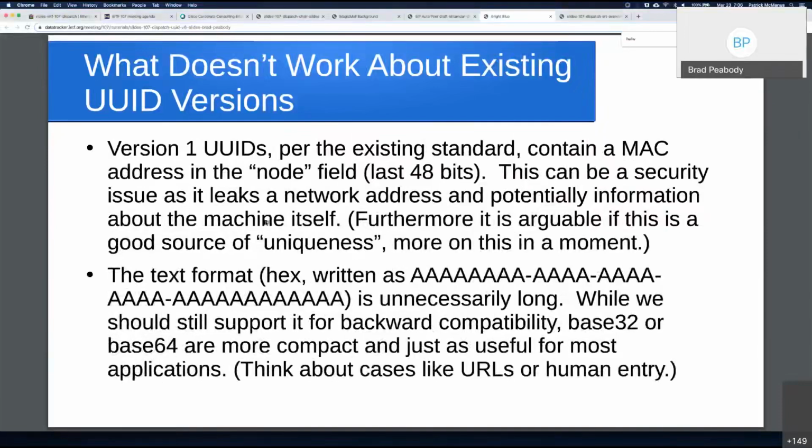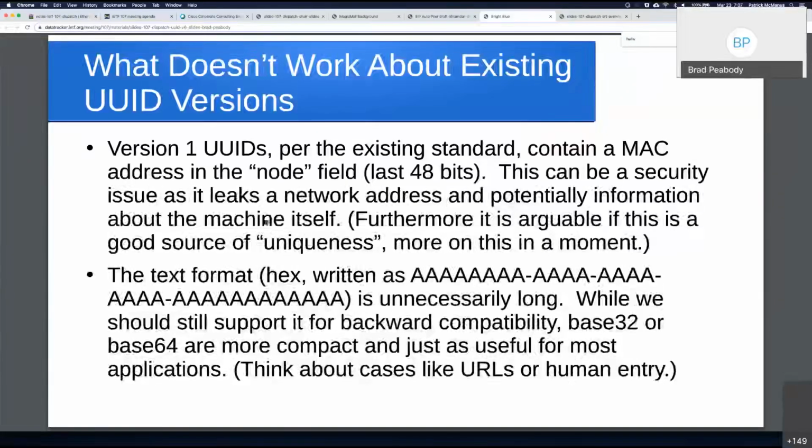Okay, so version 1 UUIDs have a timestamp. They are time ordered, but then the specification as it stands right now says we're going to put the MAC address of the machine into the node field, and that can be an issue. It can be a security issue, and it also potentially, arguably, could be a uniqueness issue. It's open for debate because more and more machines are virtual these days. There can be more discussion on that if that part is in question. But that's the part of version 1 UUID that makes it a deal breaker: the spec says use a MAC address for the last, whatever it is, last 6 bytes of that value.